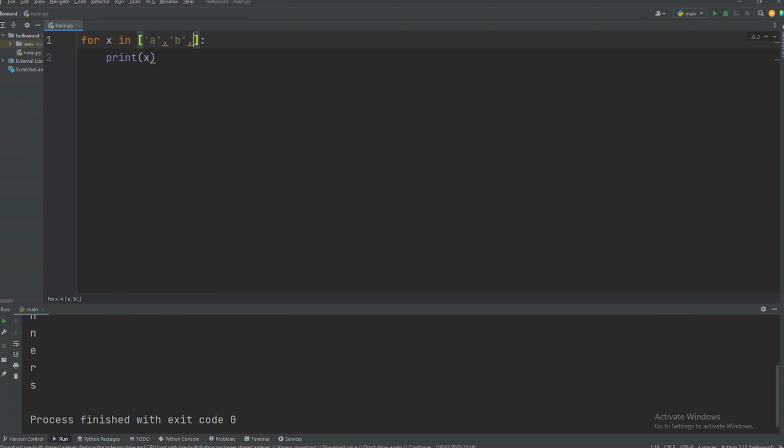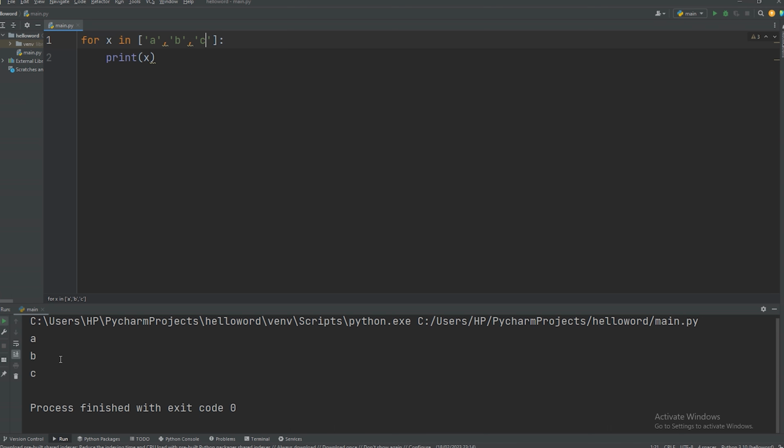This is more like you are hard-coding your list at this time. If I do this, let's run this and see. Okay, you can see A, B, C. I traced through the list.